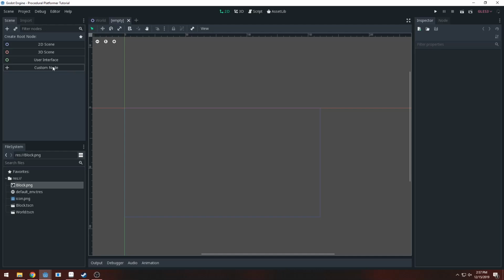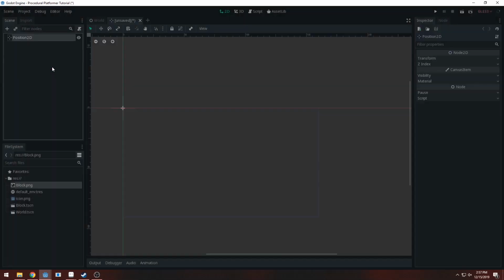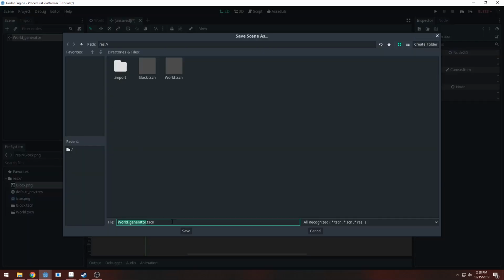Press the little plus, and do a custom node. We're just going to do a Position2D, because all it really needs is a position. We'll call this, I don't know, world generator. World_generator. And you can Control S and save it.